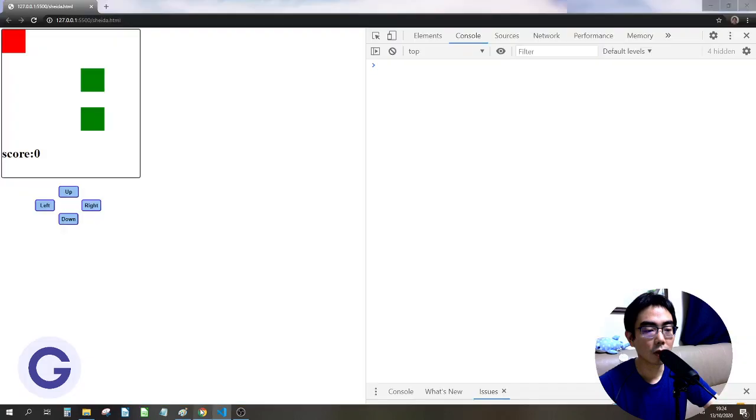Right? So let's see. Yes, when I start clicking, it starts moving, and when I leave, it stops. And now we can see that when they overlap, the green square will become blue, and the score keeps increasing. So she wants the score to increase once only. So let's go fix the core problem first before we handle some other issues.